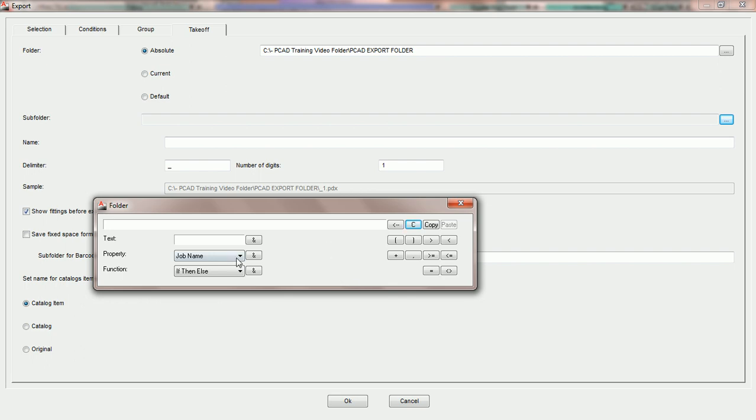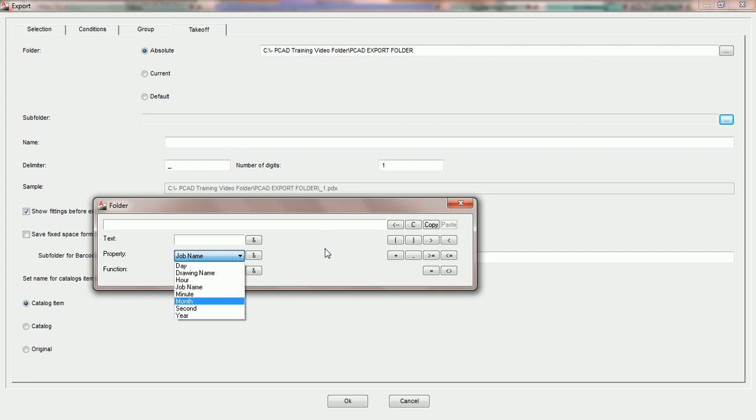What we're going to do is go into property to show you a couple differences. Instead of having the properties of fittings or architectural items, here we basically have the properties for drawing name and job name. And then we have the properties for time increments. We have day, month, and year, and we have hour, minute, and second. As long as the clock is set right on your computer, you can utilize that clock. PractiCAD will report those properties and they can be used to name subfolders.